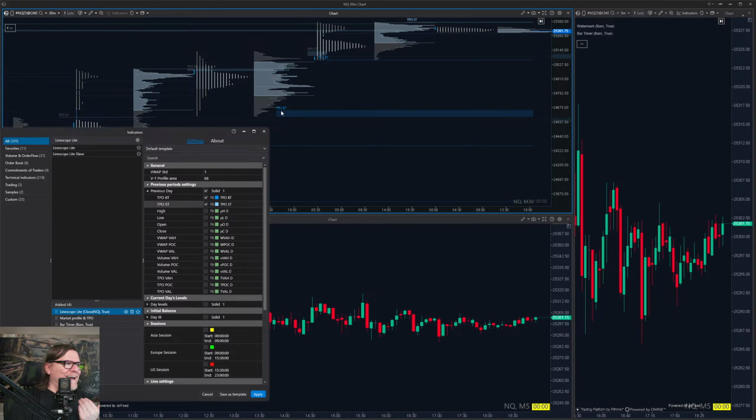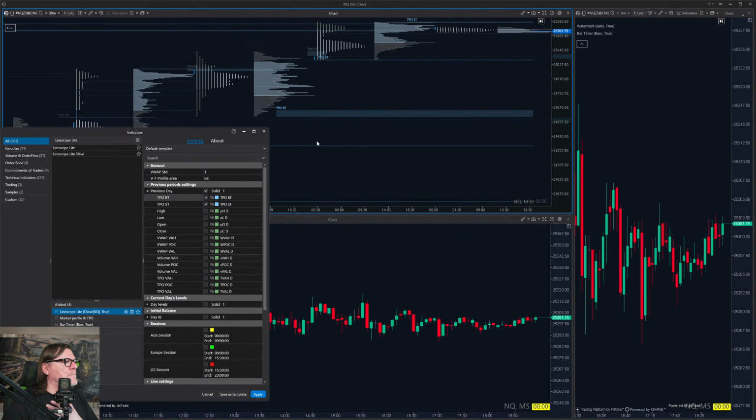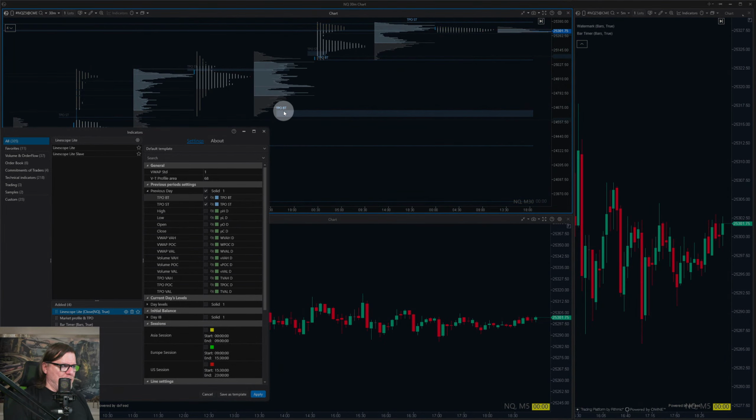But obviously, I want to have both buying tail and selling tail in the same color. So I need to click at the BT, buying tail, the color, and I will paste here the hexadecimal value from my clipboard. I will click at confirm, and now the buying tail changed the color.